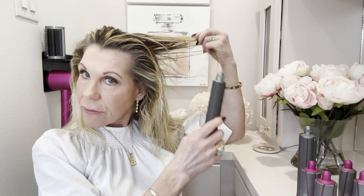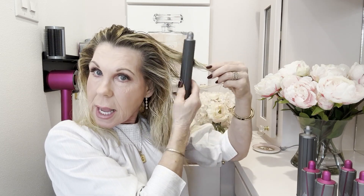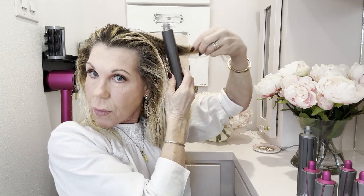Even if I'm using the barrels, it comes with fatter ones and skinnier ones and I like using both. Mostly I'll use the fatter one, and then I'll go in and just take a few sections and do one this way, one that way. It's so easy now to just switch this out, so I am enjoying it. It's fun to be able to do it a little quicker.